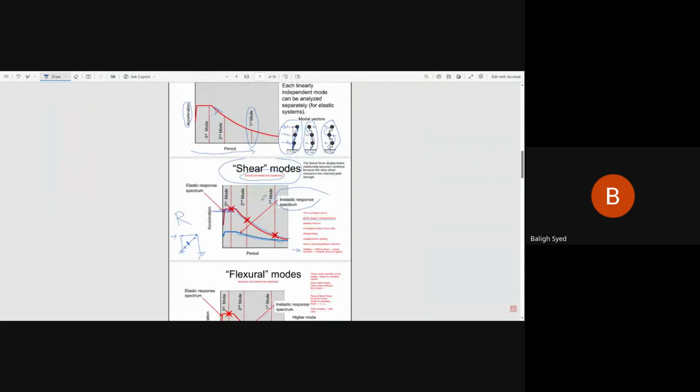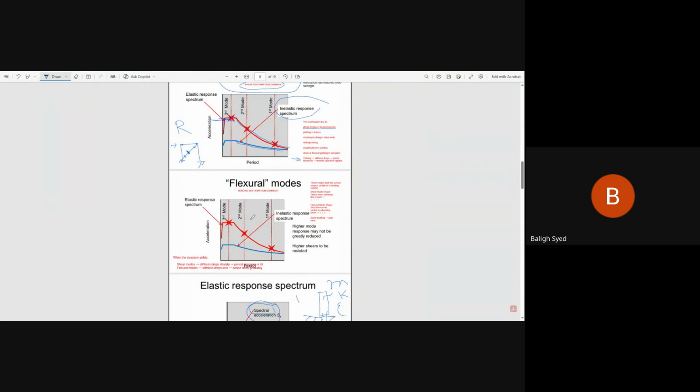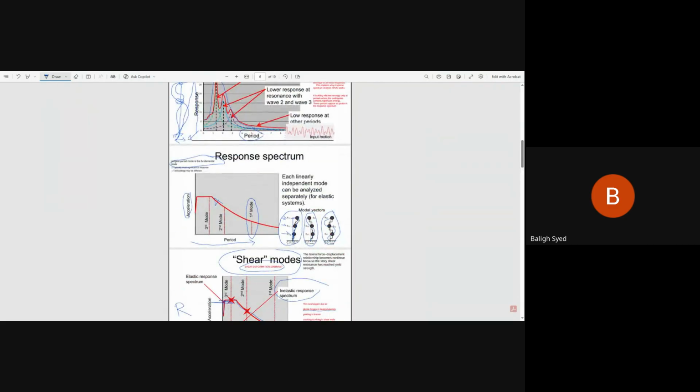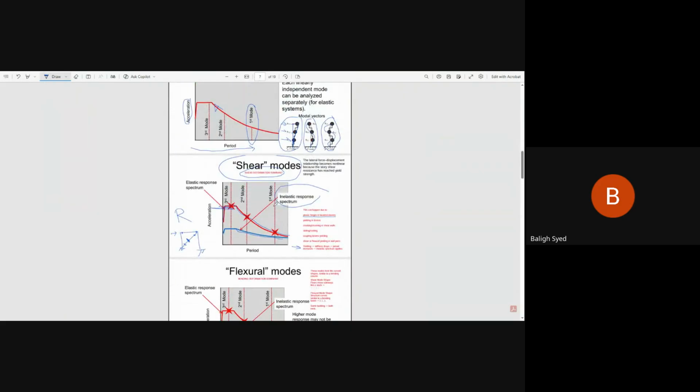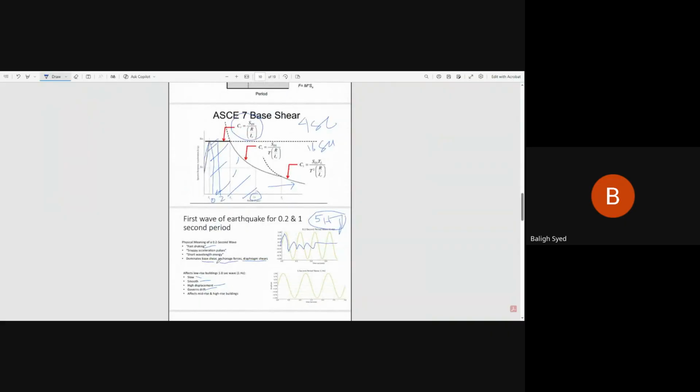So now we try to understand the shear modes. Then we try to discuss the flexural modes, right? The curve modes, shear modes. Usually the shear modes will look like something where the displacement vector will be like this, and these are the flexure modes, the second and third modes, right? And the fundamental mode of vibration, we said, is the mode with the longest period. This is what we discussed the last time in very much detail.